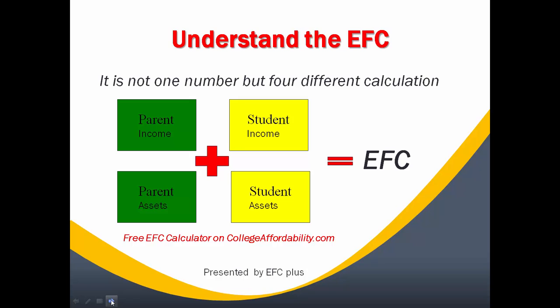Why people make the statements of moving assets from the student to the parents is in the calculation, assets are weighted 20% of the value on the student side. On the parent side, they're weighted at 5.6% less, or prior to that calculation going in, an allowance based on the age of the oldest parents and how you file your taxes. So these are different factors and why that decision is made. What you need to do is understand the parent side of the equation and the schools you're considering before you can make the decision to move the assets. Absolutely critical to know that.